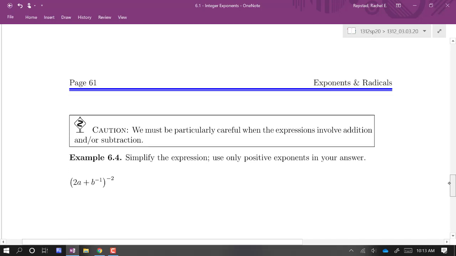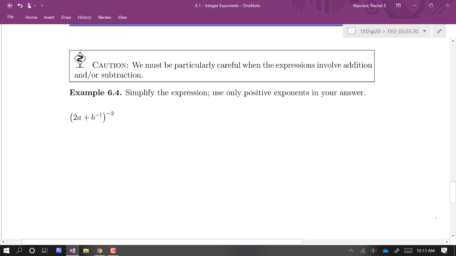You will feel urges from time to time. That's okay. Just be mindful. Don't let your urges control you. All right? Ask yourself, am I allowed to do this? We have to be really careful. If I see addition or subtraction in an expression, I just slow myself down. I take some deep breaths. I'm trying to be in this moment and make sure I know what I'm allowed to do.